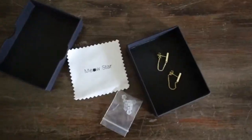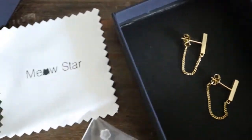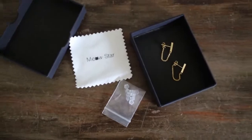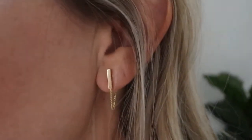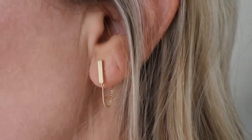Okay, so next up, I have a pair of earrings that I want to show you guys. Now, these are the earrings. The necklace is the next one. These are a really fun pair of stud earrings that I found on Amazon that every time I've worn these, I've gotten so many compliments on them. They're just a little bit different. They have this really pretty little block in the front. And then the cool thing is the backing is connected to this chain. So you can put the chain in your ear and you have this gorgeous stud.